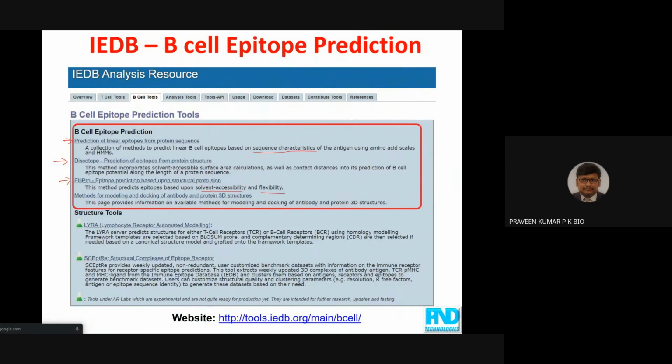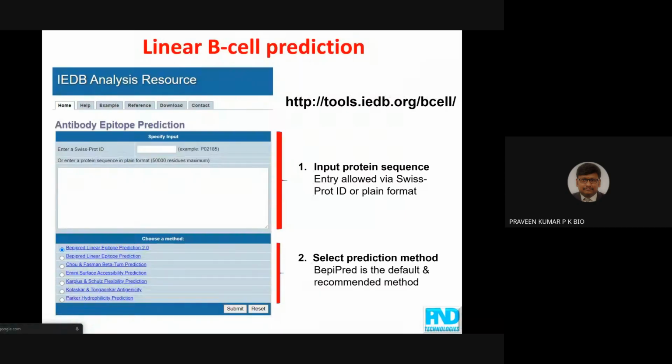And we can also go with molecular docking and modeling of antibody structures using this URL. Okay, we also have a few more tools related to antigen processing and presenting. I told you, no? Even with respect to the structures of T cell receptors and B cell receptors, for modeling those we can use this Lyra tool. So like this, if you know the immunology, we can work with these kinds of tools and we can predict. Now let me go ahead with the linear B cell epitope prediction.